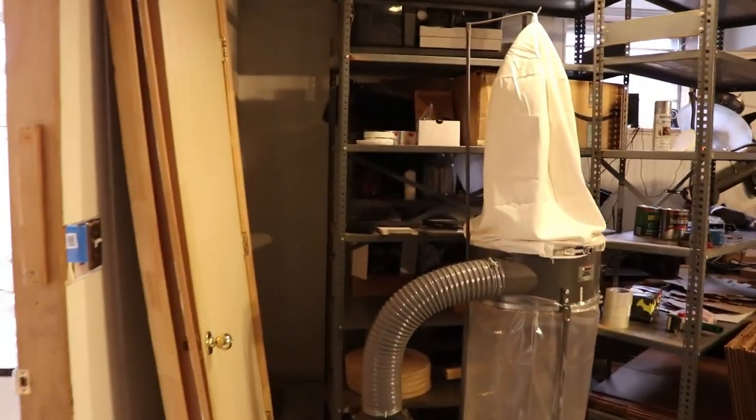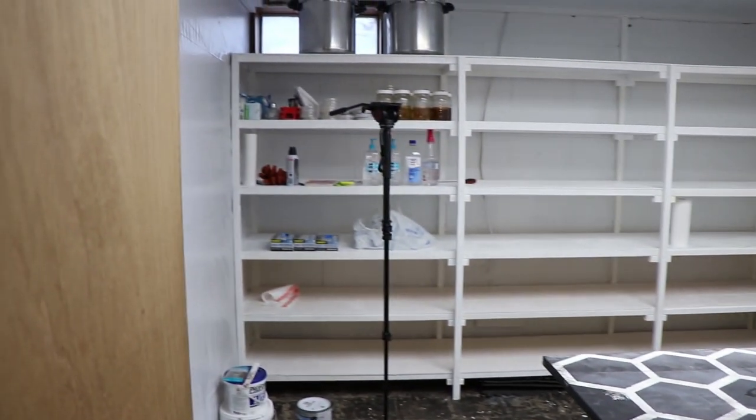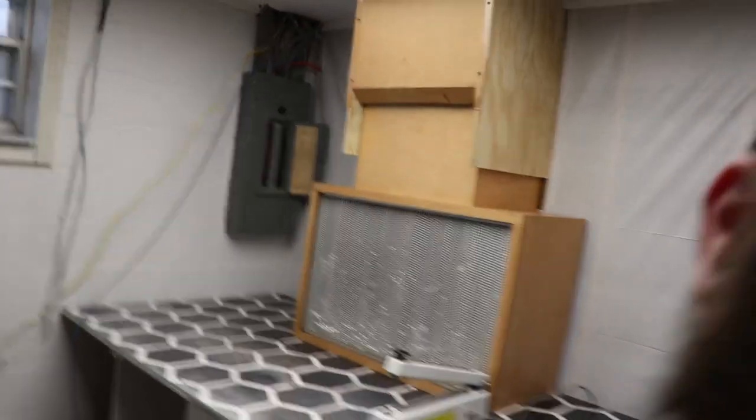Had to move a bunch of our old shelving out of the way, make this room even more cluttered until we get that mess all tightened up so we can start moving things in here. Let's get you back on the monopod.